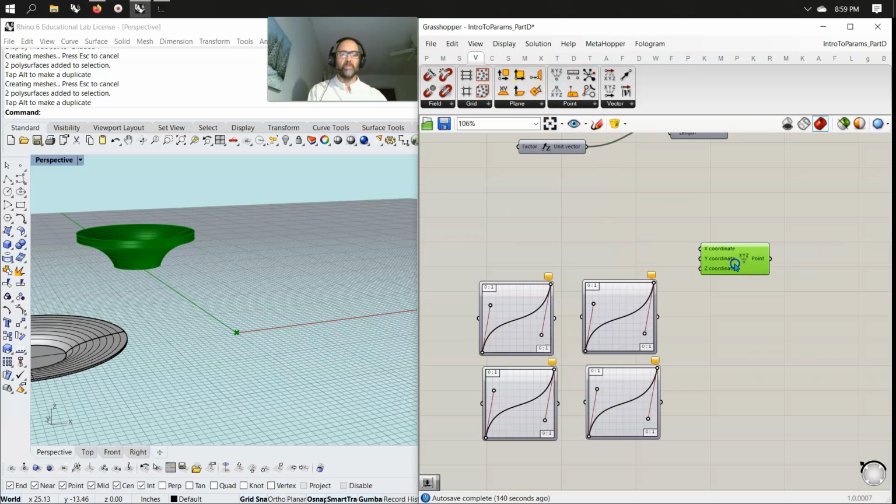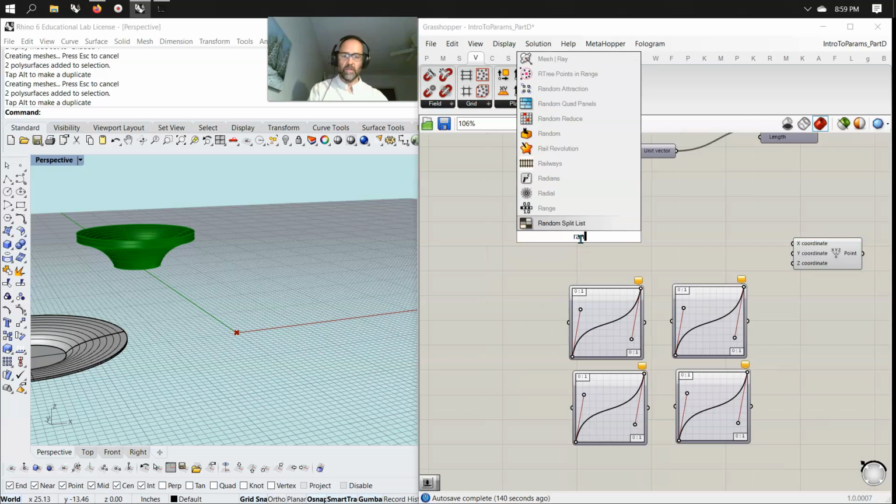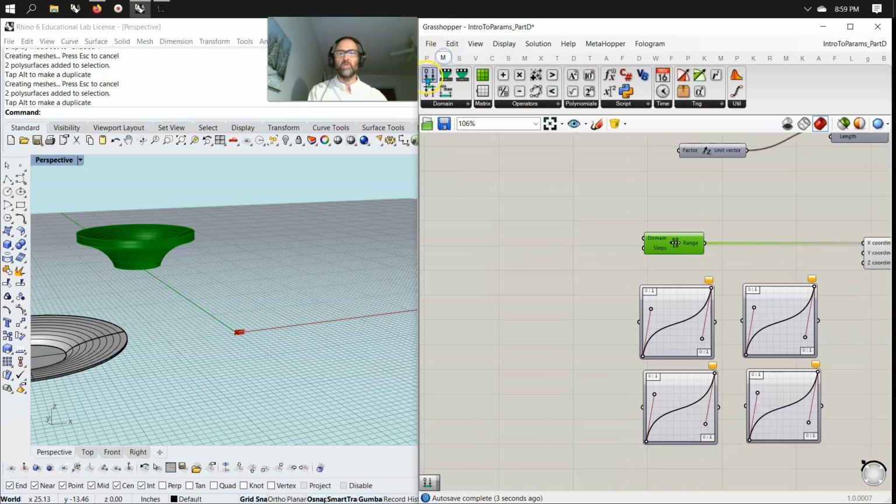Go in and create a point. I want my point to come from a range. And you can always type in range, and there it is. And if you forget where it actually is, hold down Control-Alt, and there you go. It blasts there. Put that into the X. We can cheat, in my opinion, and not deal with going in and creating a domain and putting it in there, because that's the same as actually doing that. But I can set the end of my domain, and I'll talk about this particular in the class, to something like an integer value of 12, which will allow me to go from 0 to 100.